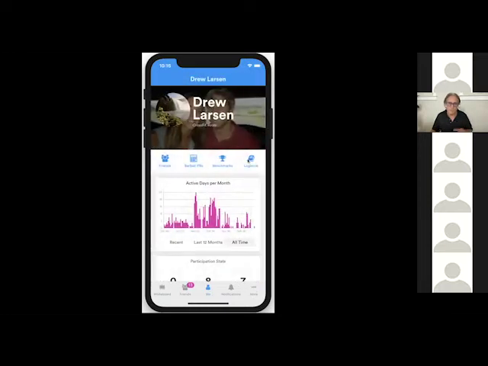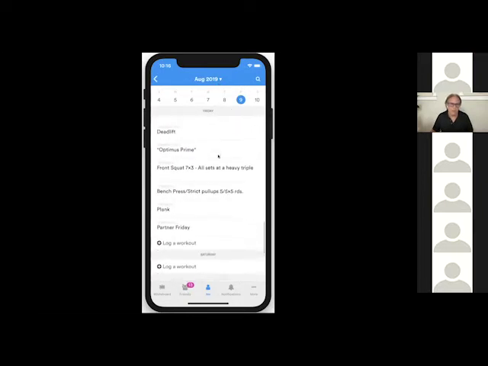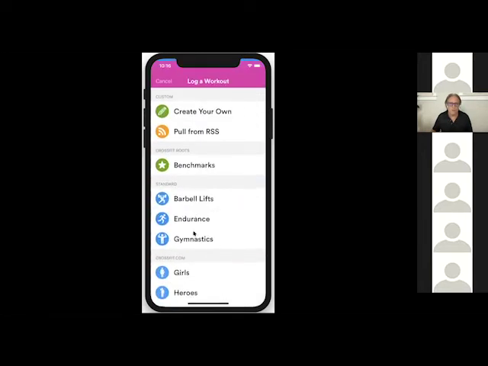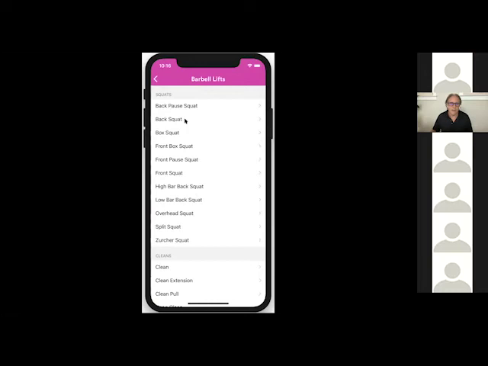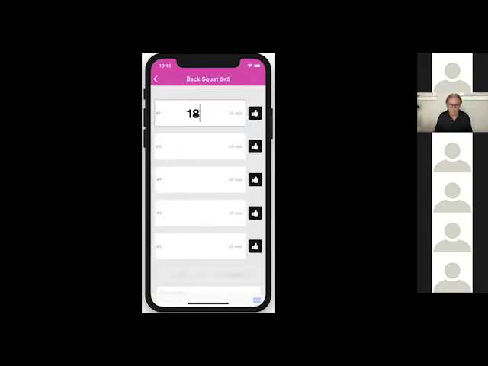Also, there is a personal logbook. So in addition to the workouts that I log from my gym, I can go in and log my own stuff. So maybe I'm on the road, or I'm just going to go down to the garage and lift. I can log my own workout, maybe some back squat, 5x5 or whatever, and I can put in my own numbers. So this gives your athletes a way to log workouts for open gym, or if they're traveling or something like that also.